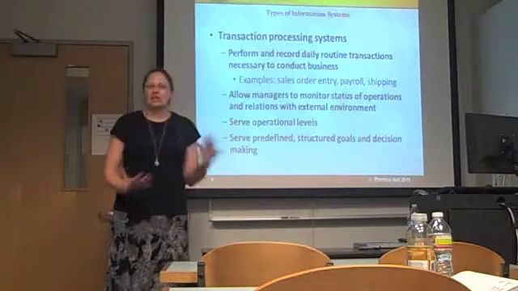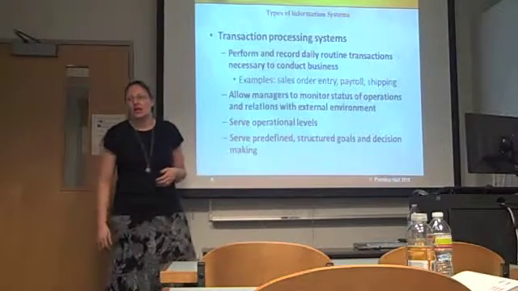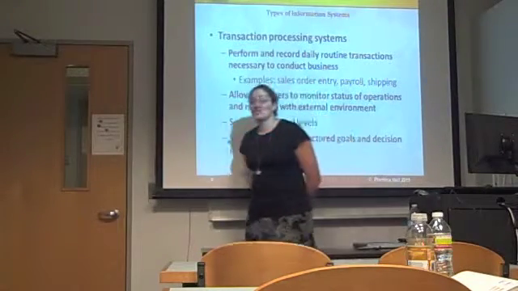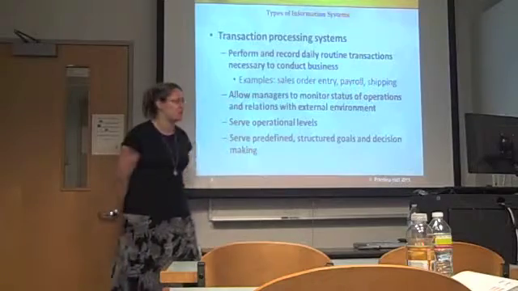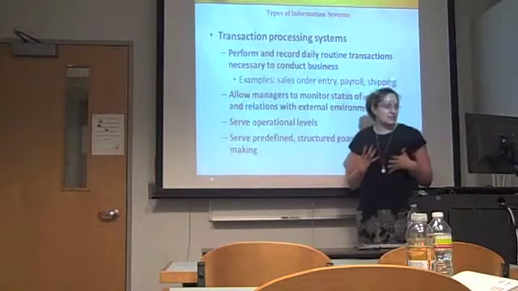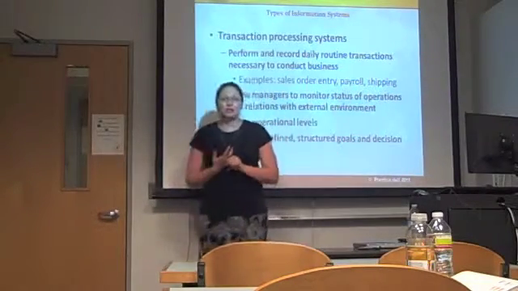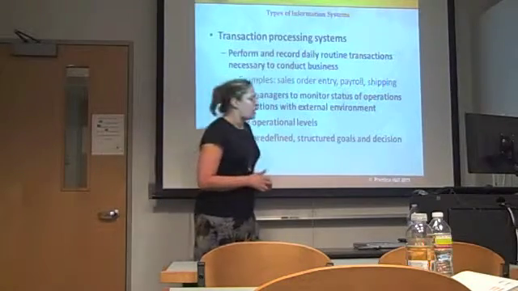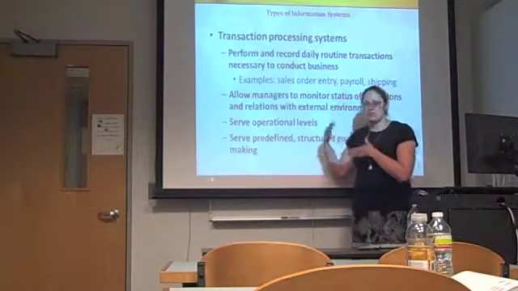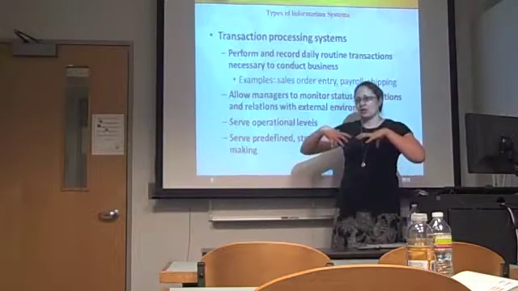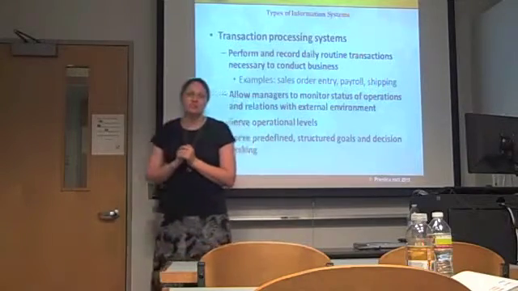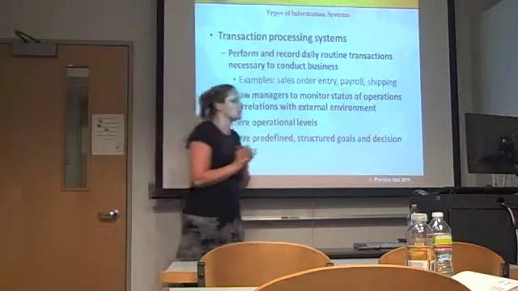So the first type of system we're going to talk about is transaction processing systems. The most basic TPS, or transaction processing system, is your point of sale type of checkout system. Transaction processing systems record events that happen. There are other types of transaction processing systems, payroll, shipping. It's basically recording when something happens. A lot of the information that comes from these transaction processing systems is the input to other higher level systems that we'll talk about: DSS systems, executive support systems.